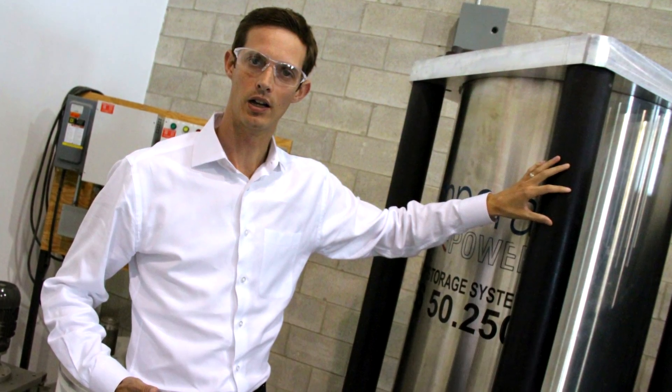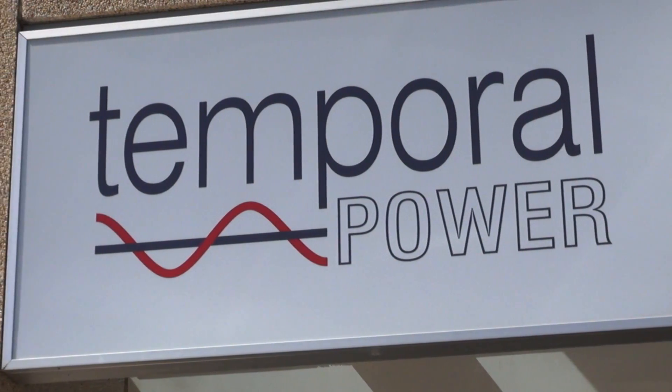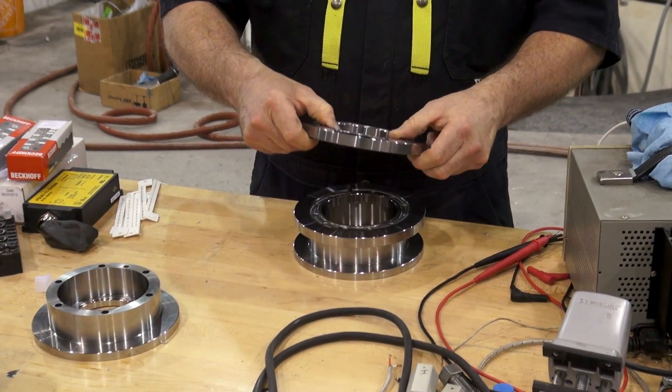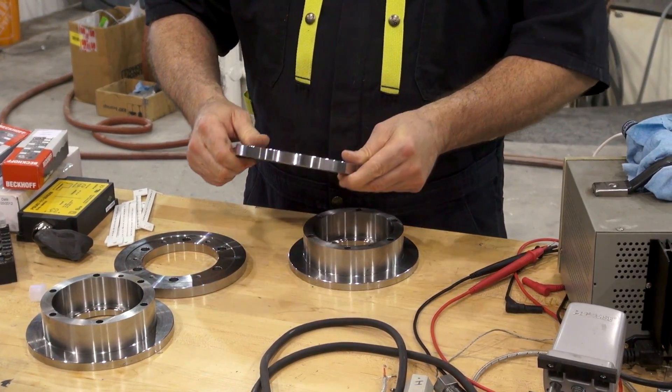Cam Carver is the CEO of Temporal Power and they're building a very different new energy storage technology — a 9,000-pound wheel of steel that can also store energy. A flywheel is essentially a mechanical battery that stores kinetic energy. What they're doing is storing energy in a very heavy, fast-spinning wheel of solid steel.